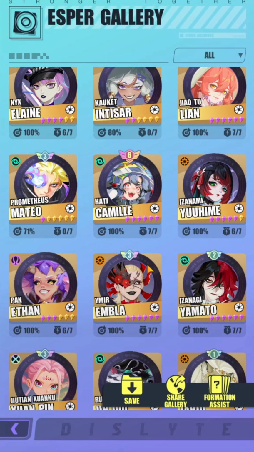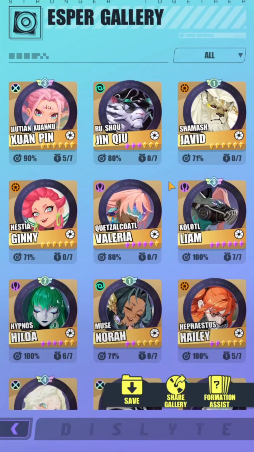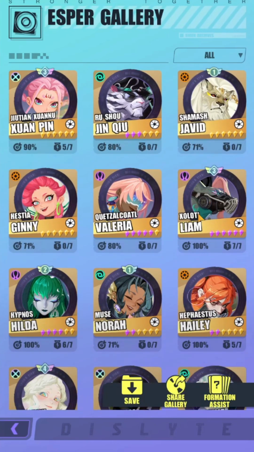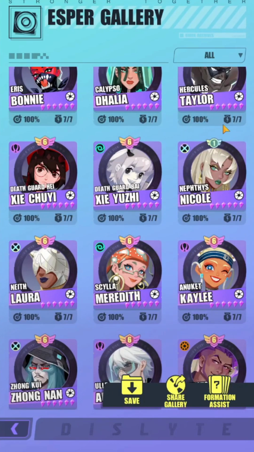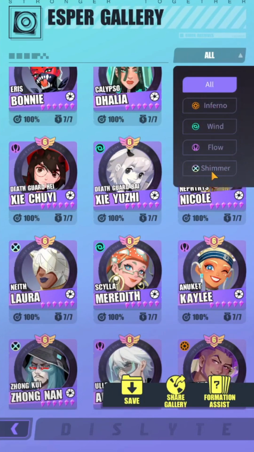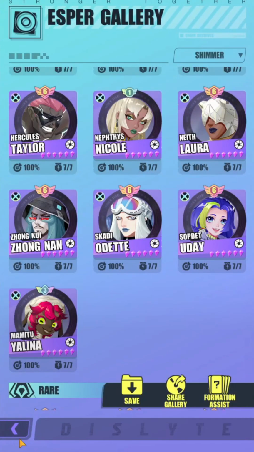Alright, so there are 3 aspects that I think are worth using the Reset Astracoins on. Remember, you're not using this Reset Astracoin to get back resources because it's 100% not worth it. You're using this Reset Astracoin to get an advantage over other players. So number 3 on the list is going to be a 4-star actually, a 4-star shimmer. It's going to be Yalina. I'll explain why she's worth using the Astracoin on.